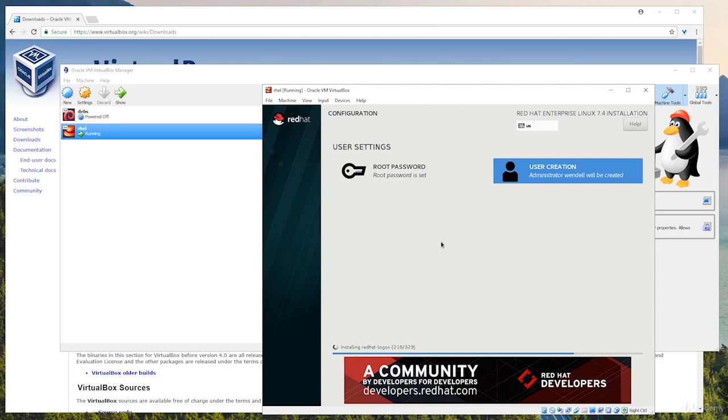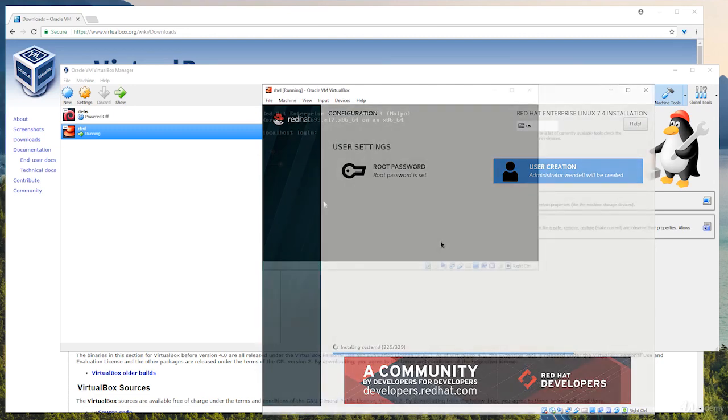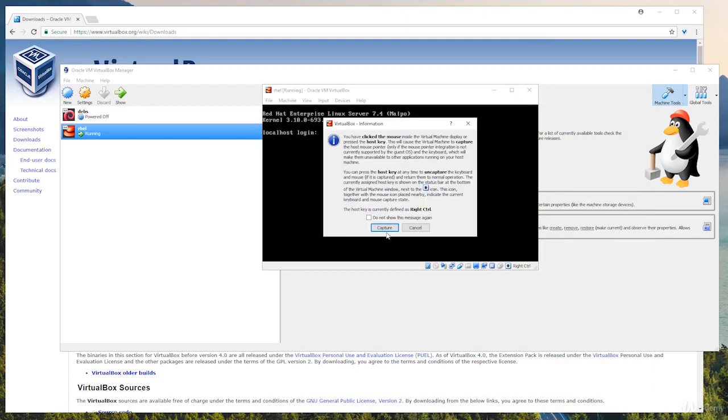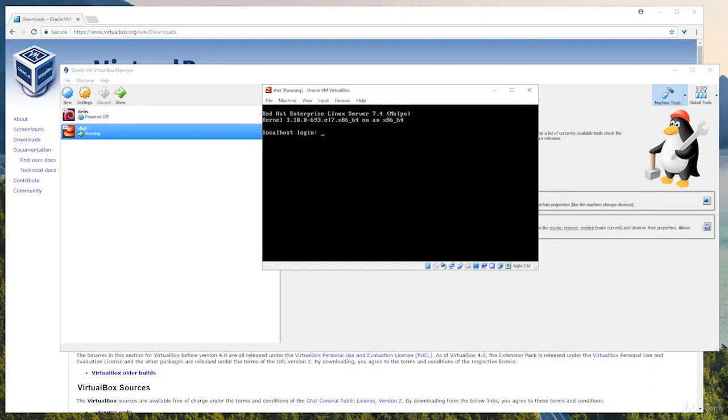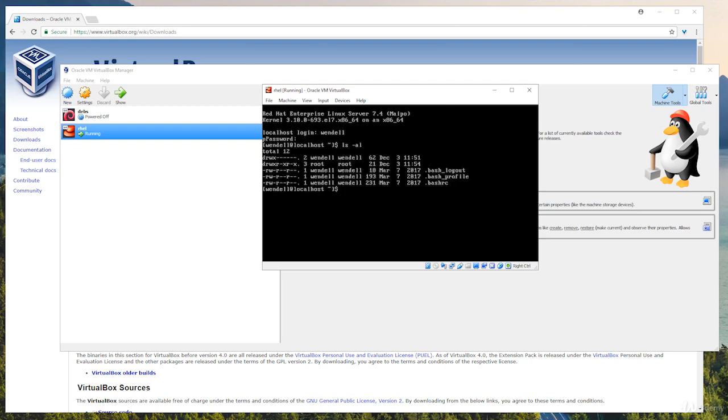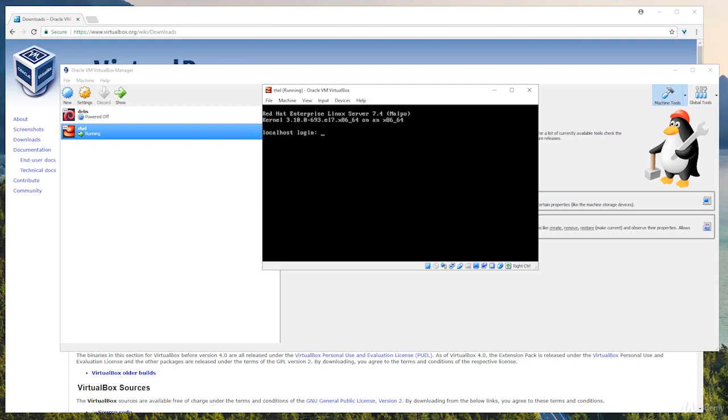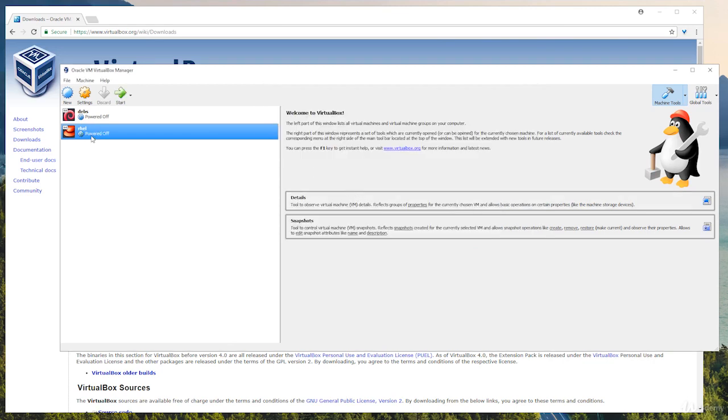And now we just wait for the installation to complete. Hey, we've got a login. Look at that. We'll just log in. Make sure that our password works. Yeah, it works. All right, good enough. We'll do that ACPI shutdown thing again. System's powering off. Oh look, we're all powered off immediately.